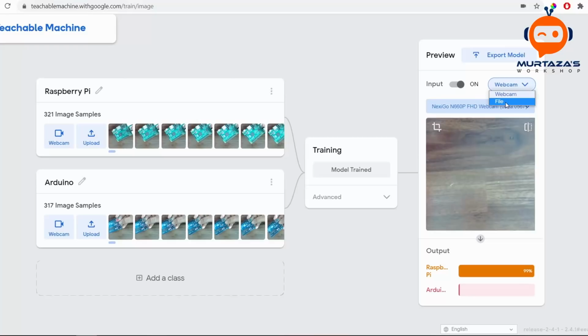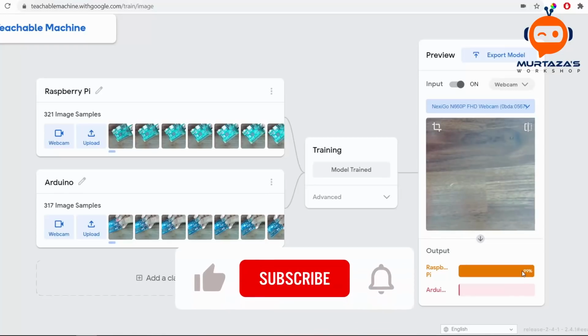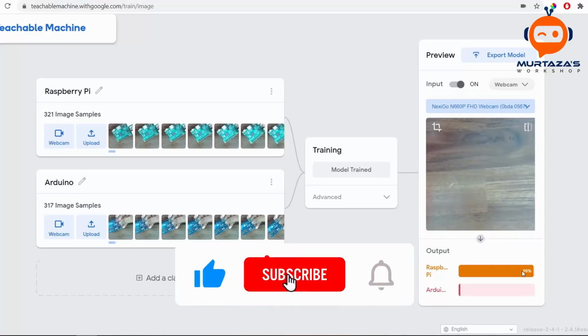We will actually try with the files as well, just in a short moment. So let's go ahead and try it out. Right now it's saying Raspberry Pi because we didn't set any default values. Sorry, the default class. That's why it is giving a Raspberry Pi. So it will give one of them by default.